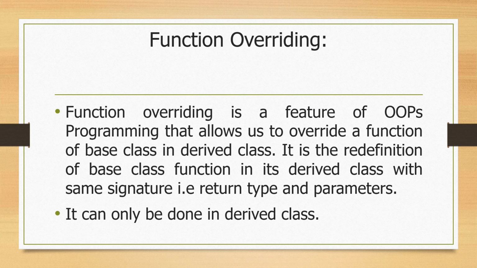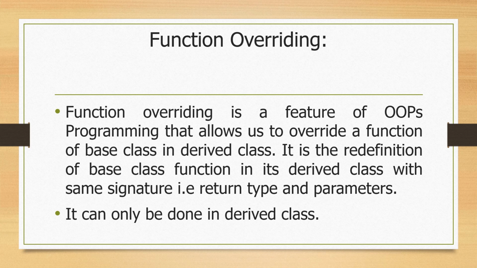What was the concept of function overloading? It was basically to use the same function name having different number of parameters or different types of parameters to perform multiple related activities, right? But in case of function overriding, overriding is always used in the concept of inheritance. So the first point that you have to remember is this: overriding is used in inheritance. That means we are having a base class and we are deriving a class.